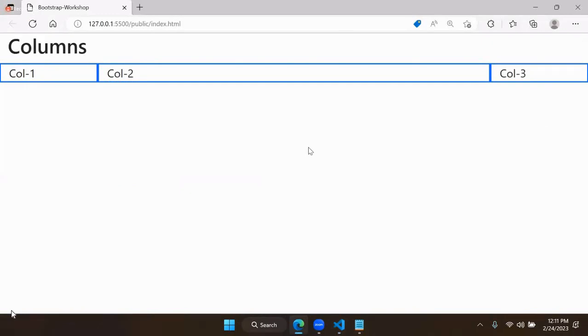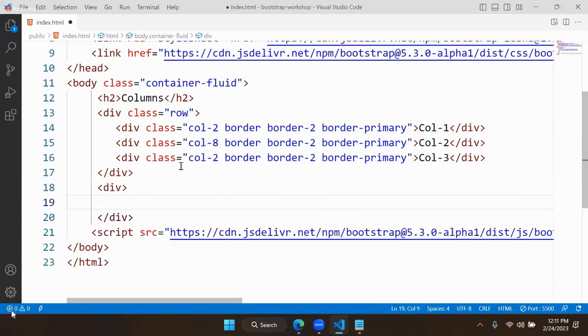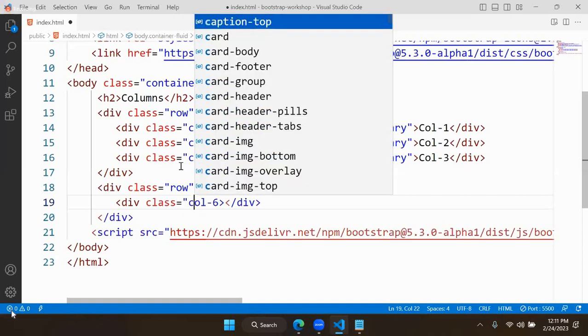That is the left column, right column and center. You have to divide among 12. Then you can arrange the information in rows and columns. So if you want another row, what do you have to do? Another div. In this div, what class do you need to apply? Row. In this, suppose I want 2 columns. We have to use col-6. This is the class. Am I right? Col-6, 2 columns I want.